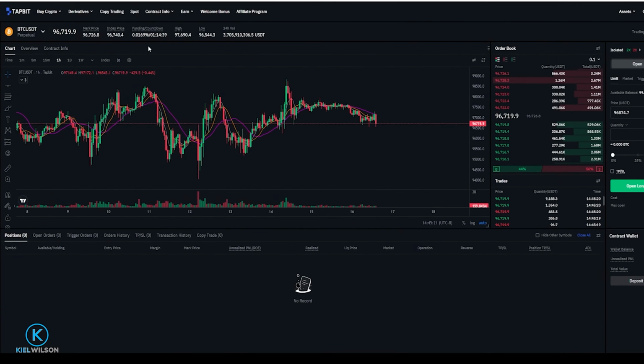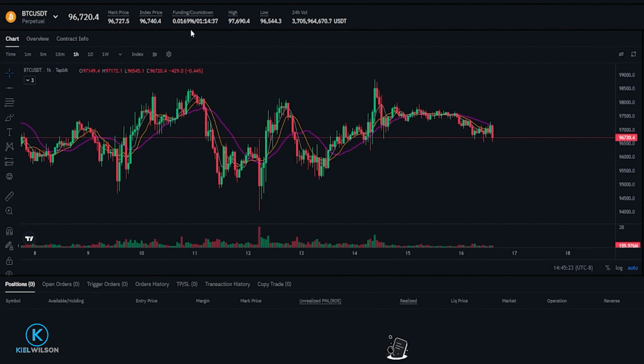And right above the chart, you'll see where it says funding countdown. This is your funding rate. And you can see at the time of making this video that there's a positive funding rate of 0.01%. This means that any traders that are holding a long position are paying that funding rate to traders holding short positions. If you ever see a negative funding rate, that means traders holding short positions are paying the funding rate to traders holding long positions.